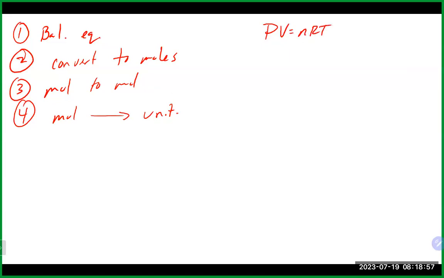I would say probably most common is a lot of times you're interested in how much gas you would produce, or the volume of gas that you would produce. So a lot of times we will use it there in the end step, solving for the volume. And the moles would come from the stoichiometry, that mole-to-mole relationship. So very commonly you'll have a traditional stoichiometry problem at the beginning. You may even have grams that you convert to moles, and then really at the end you stick the moles into the ideal gas law and solve for volume.